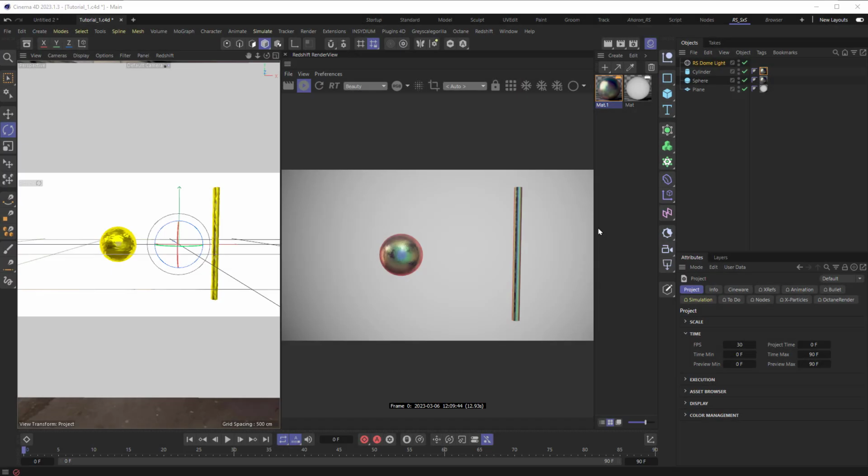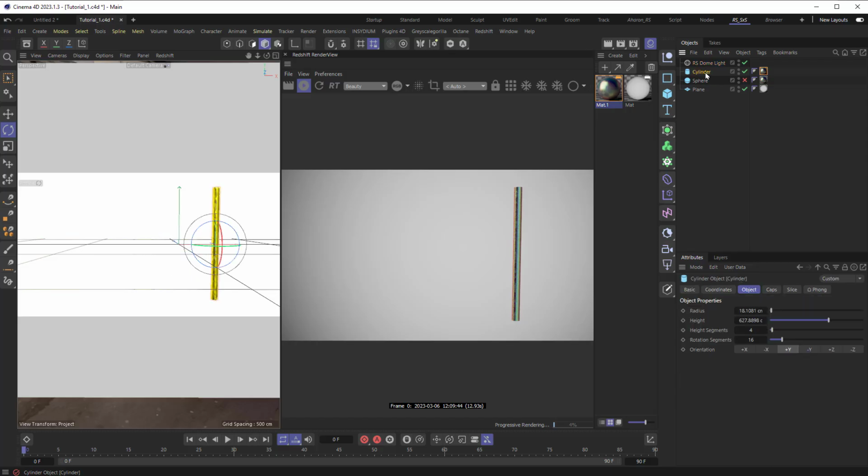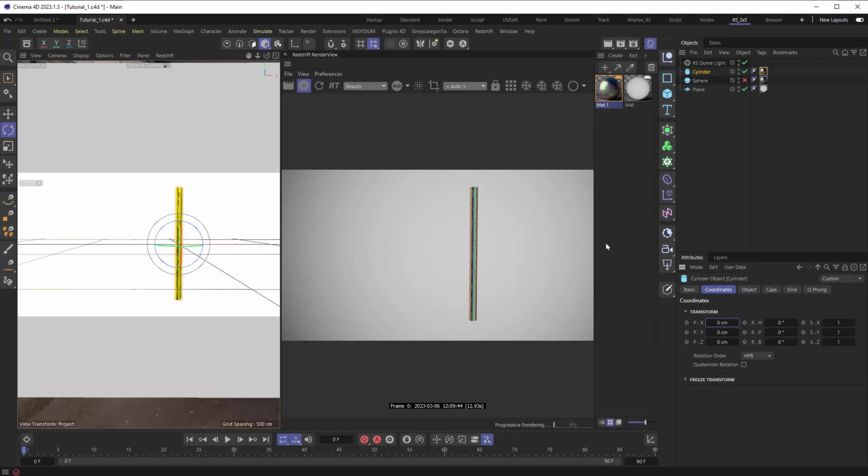Let's jump into it. Okay, now we're going to start creating a whole bunch of stuff that we're going to use for the final render. I'm going to make this sphere invisible. We don't need it anymore. And we're going to focus on just this cylinder. I can set the coordinates back to 0 on the x-axis. Now it's center, and we can work with that.